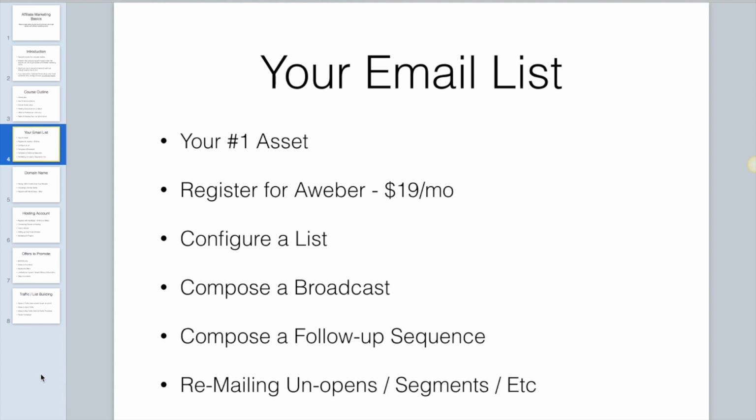So your email list, like I said, is super important and going to be with you forever. Look at it as something that you're going to be doing every single day. You should be writing emails at least 5 to 6 days per week. Anyway, you're going to be writing an email to your list, so you're going to be inside Aweber. You're going to get to know it like the back of your hand. And like I say there, first and foremost, it's going to grow to be your number one asset over time.